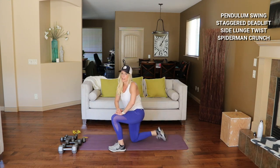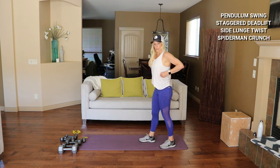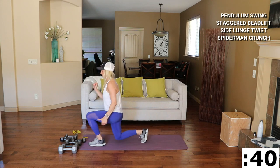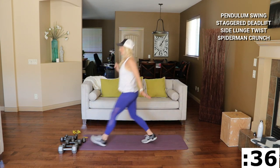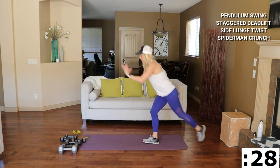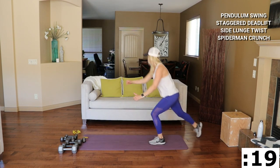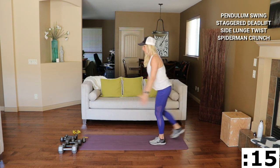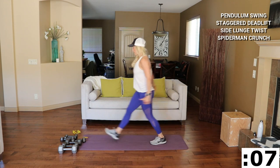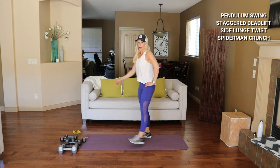Okay. Back to the top with your pendulum. Oh, yeah, that was a hard circuit. Stationary lunge, front and back. Swing. Wait if you want. All right, switch legs and work. Oh, mercy. Okay, let's do the deadlift.